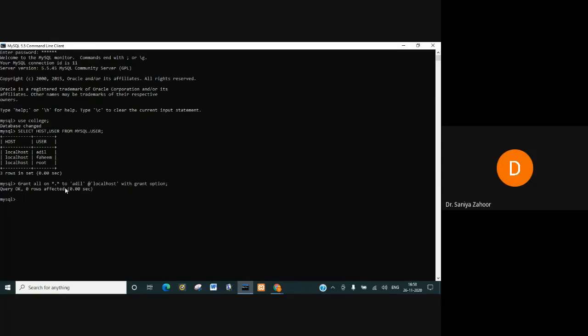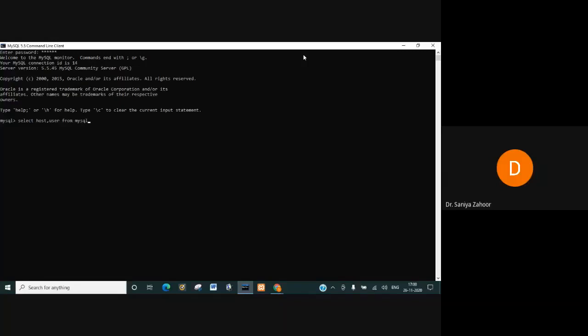So the permissions are given to Adil. What we will do is first see how many users we have from mysql.user. You can provide the permission with the syntax that I have already given you. Then these are the users that we have.